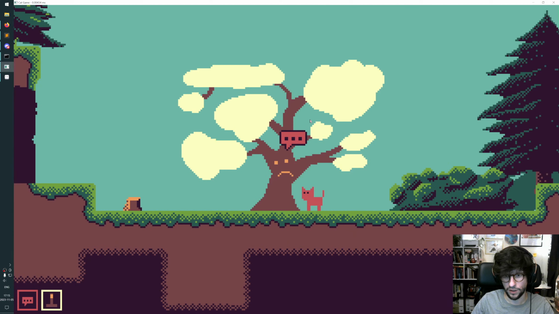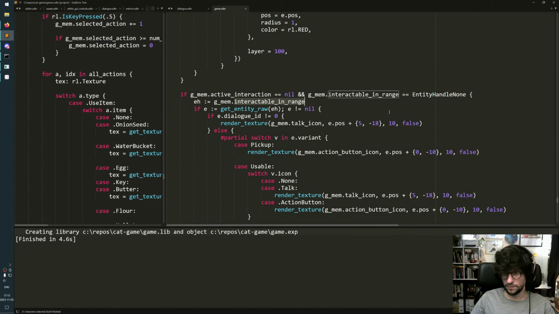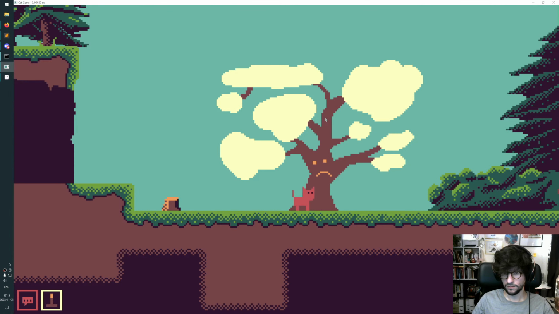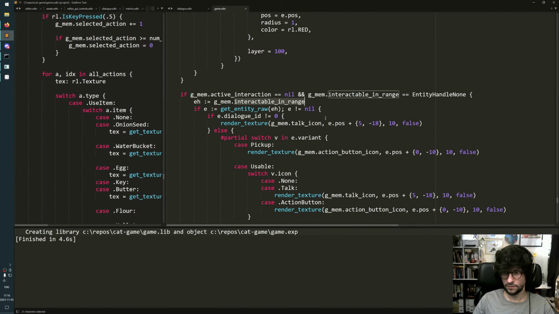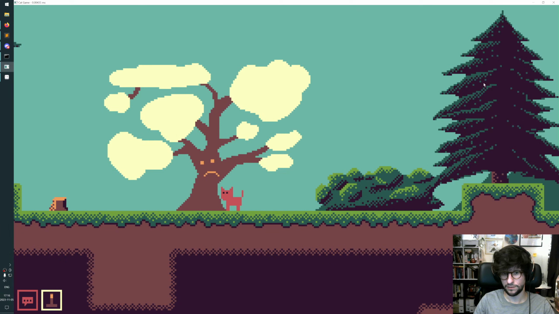This code should still work, I think. I don't know why it looped overall. Yeah, it's not entity handle none. Yeah, so now it works.